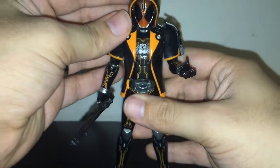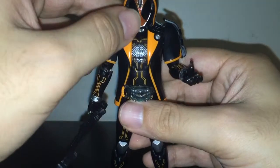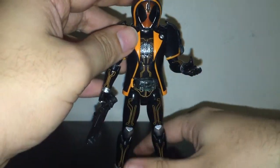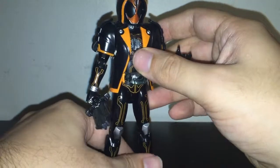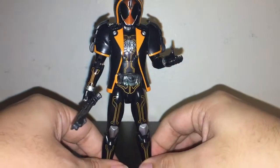Oh, and I didn't really show the face of the Ghost figure. Nice metallic because of the transient form underneath. You can see the translucent sort of chest emblem, giving it a little bit of bulk.